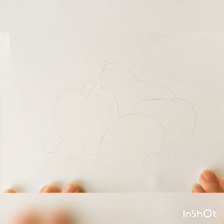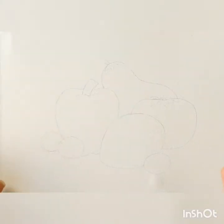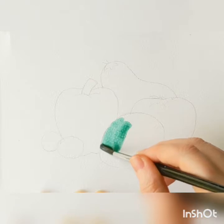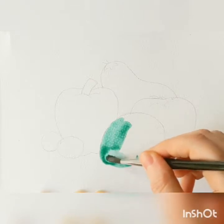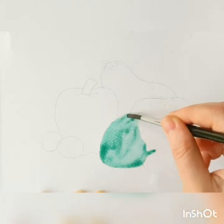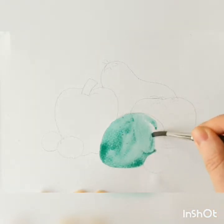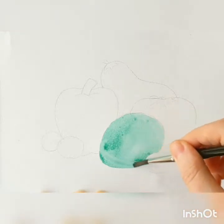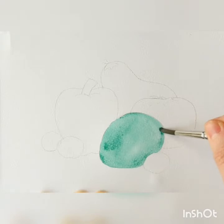You could always make an arrangement out of the stuff you have in your fridge or fruit bowl and draw from that as well. Now I'm going to start laying down the base colors for each of our vegetables. I'm putting a decent amount of water in the paints for the base layer because I don't want them to be too dark — we're going to work from light to dark. I took a green, a cooler green without a lot of yellow in it, and laid that down first for the avocado using a medium sized round brush.